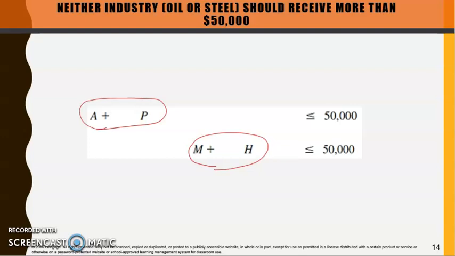The same for this. When you give this model to your computer, you are sure that when you check the final answers, the total amount of investment in each industry is equal or smaller than $50,000. And that's the magic of math. You see, there is no complexity here. It is just common sense. And to have a better understanding of math, we need to connect ourselves with the applications.